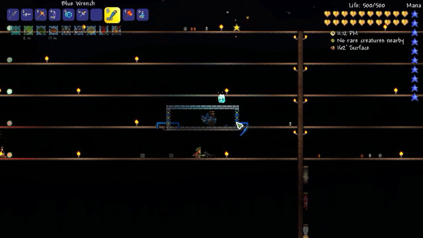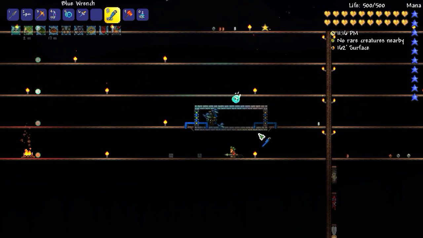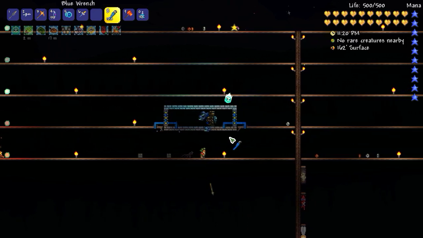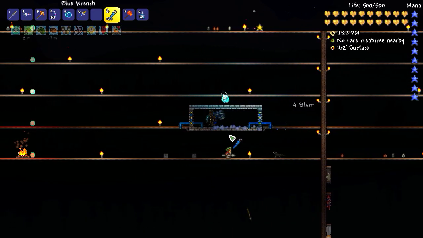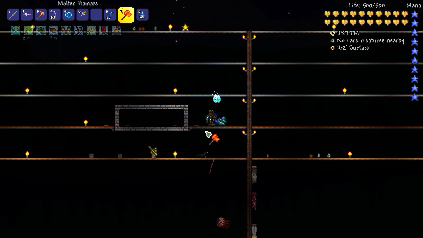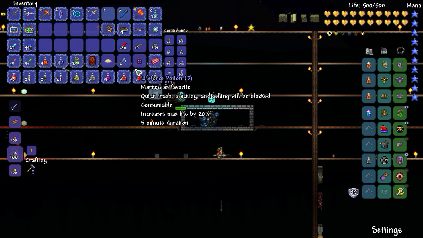wire those up. Okay, so this works, right? There we go. Excellent. So now nothing else can get in there, but I can run right through. Beautiful. Okay, just a few more things that I want to do to prepare.